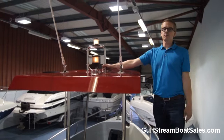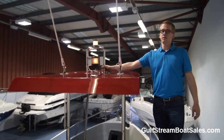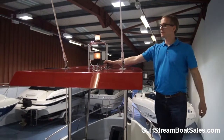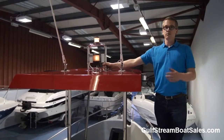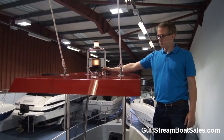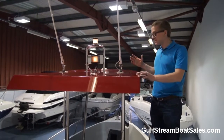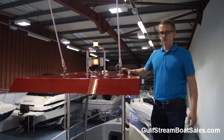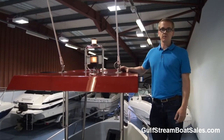He was doing serious offshore fishing with the boat, and he wanted to make sure he sort of covered all his bases from a safety point of view. So having a twin antenna setup was good. And if we had a problem with one, he's got a backup system in place there. So again, this is all really nicely molded and finished. A red gel coat finish, looks the part, and matches the red hull stripes on the boat.